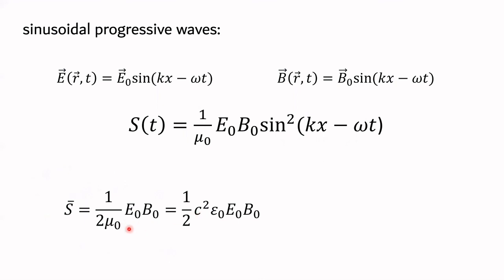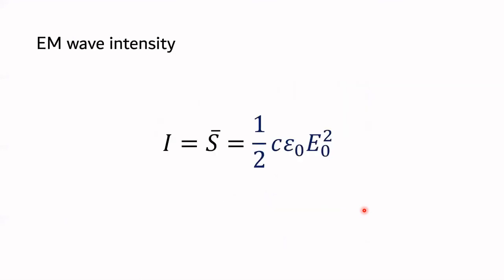And then I did the same trick here. The reciprocal of mu naught, that's the same as c squared times epsilon naught. You can look back at the formula to confirm that. And then one more thing, remember, for an electromagnetic wave in vacuum, the strength of the B field is the same as the strength of the E field divided by c. So let me make that substitution. And this is what we were working towards. This is a formula that you'll find in your book. That's a formula worth putting on your note card. And that is what we call the intensity.